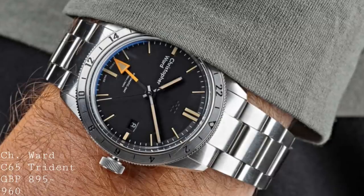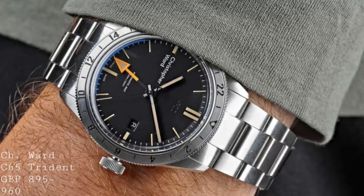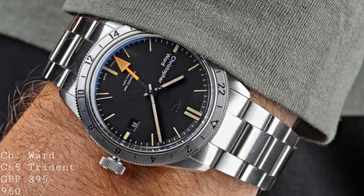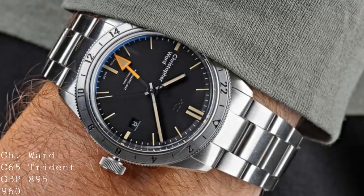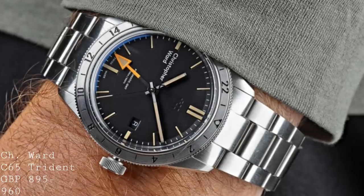This is a piece which is extremely thematically driven, because Christopher Ward themselves talk about this watch in terms of thinking about the Bond films from the 1960s. Whilst not inspired by anything made in that period in terms of being a remake — such as we've seen from some image watches — it's more of a watch which rekindles the spirit of that period.